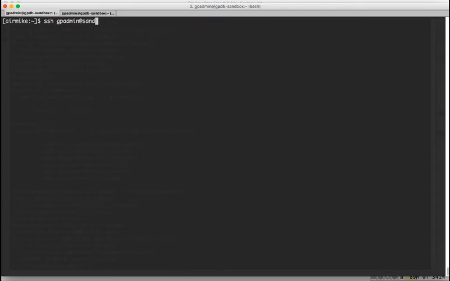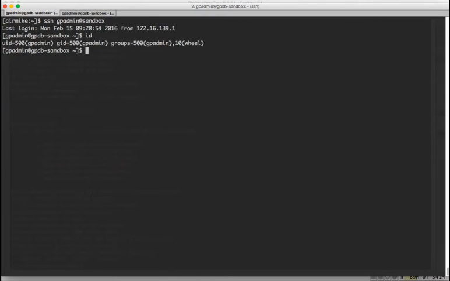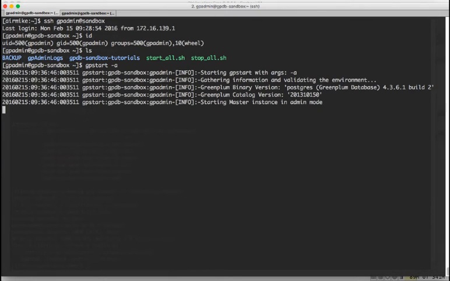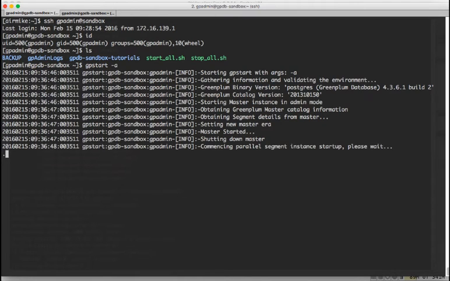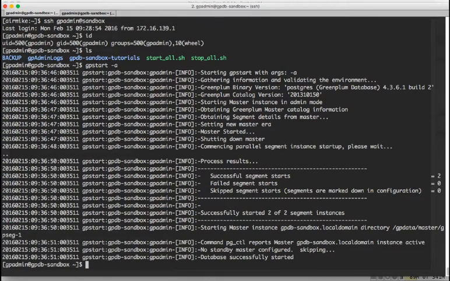So I can type SSH in. So we're there, and the first thing I'm going to do is look at what files are there. Not too many. Go ahead and start the database. So I'm the gpadmin user. That's the DBA account for the Greenplum database cluster, and I can start it up. It's just a single virtual machine, one host running the master and the segment processes. So it has a total of two segments, which is fine for just experimenting. And actually, you can do a lot of functional testing on such an installation. It's a great tool to have available.